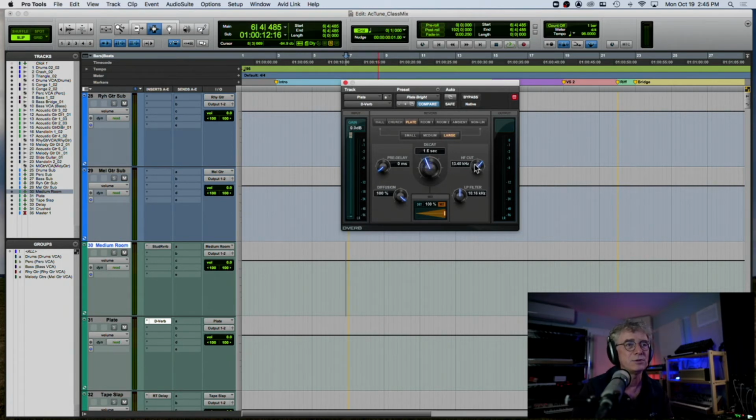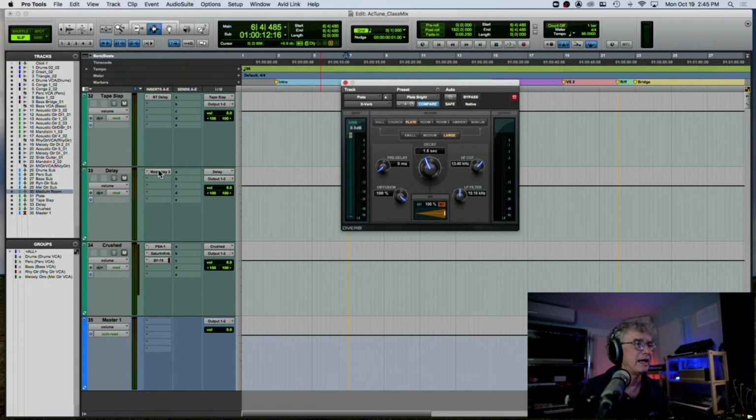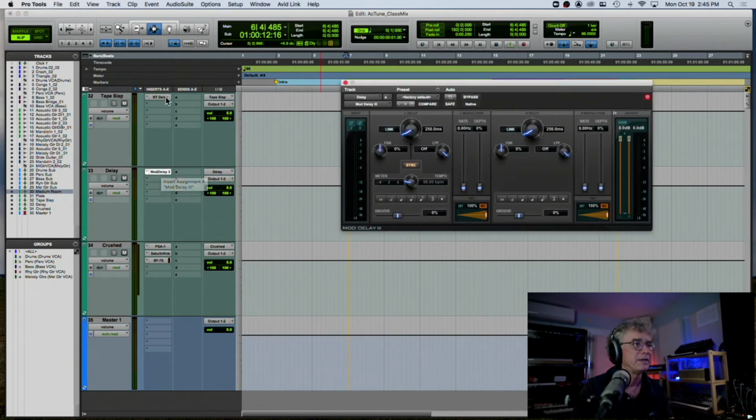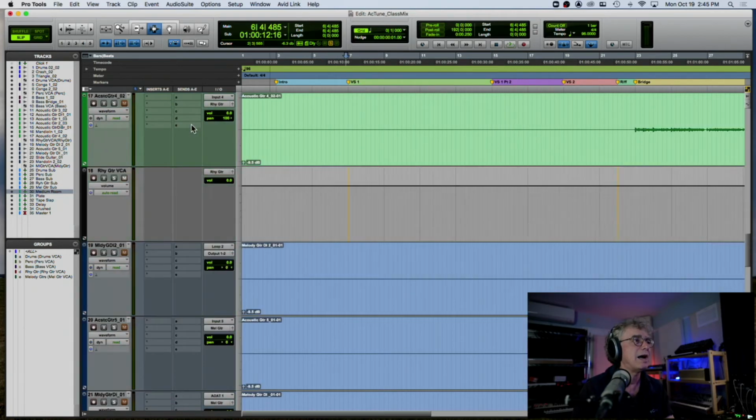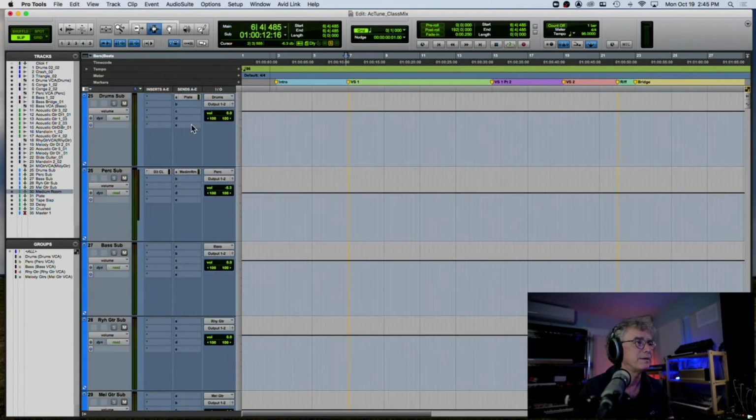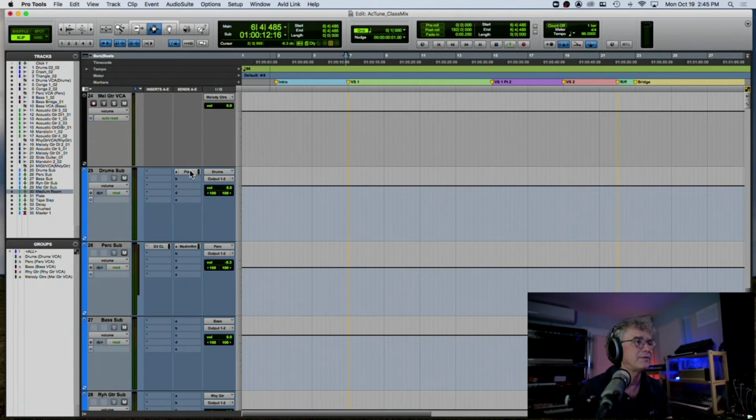And I may do a little bit more low and high pass cutting. I have to hear what it sounds like. And then I added our mod delay 3. Some of you may have this in your Pro Tools rigs. I added a slap, which I'll show you how I'm going to use. And then I've got this crushed thingy here that I'm going to play around with, which we'll talk about later. So I'm going to go to my drum sub, and I've already put the plate in here.